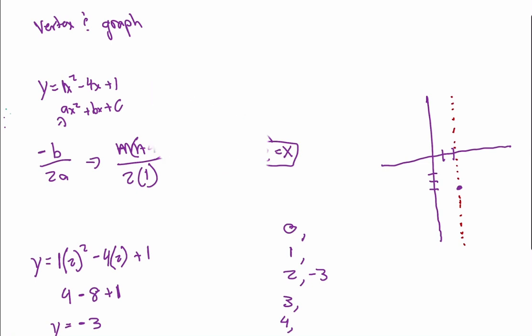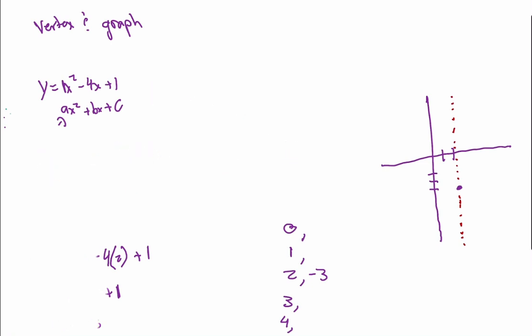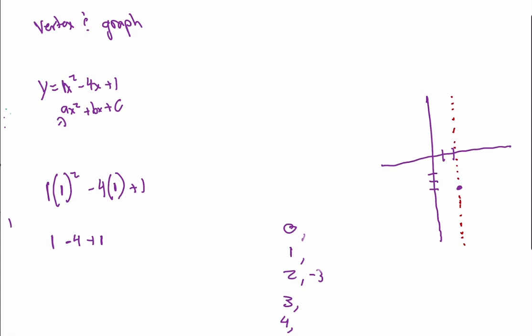So if I were to delete what we wrote right here for our vertex, we'll have some room to write our next equations. If we were to plug in 1 now, we can also plug in 3, we'll get the exact same answer, but let's do 1 since it's easier. We're going to do 1, parentheses 1 squared, minus 4 times 1, plus 1. 1 squared is 1 times 1, we still have 1, minus 4 times 1 is still negative 4, plus 1. 1 minus 4 is negative 3, plus 1 is negative 2. So we're going to get negative 2 here.